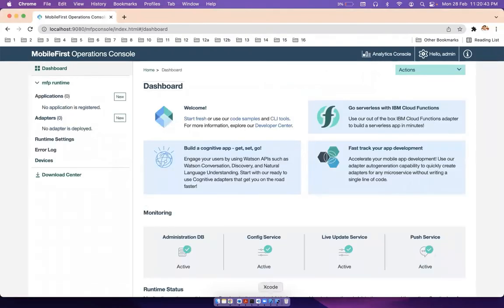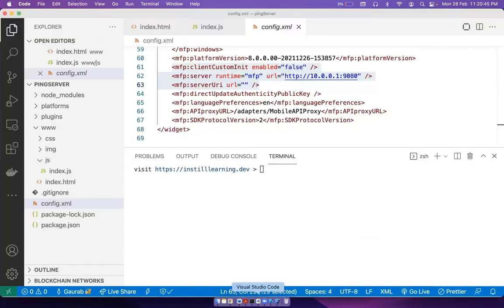So what we'll do is come back to our terminal. I'll register our application: mfpdev app register. Register where? In local 2, because local 2 is my server that I want to use.